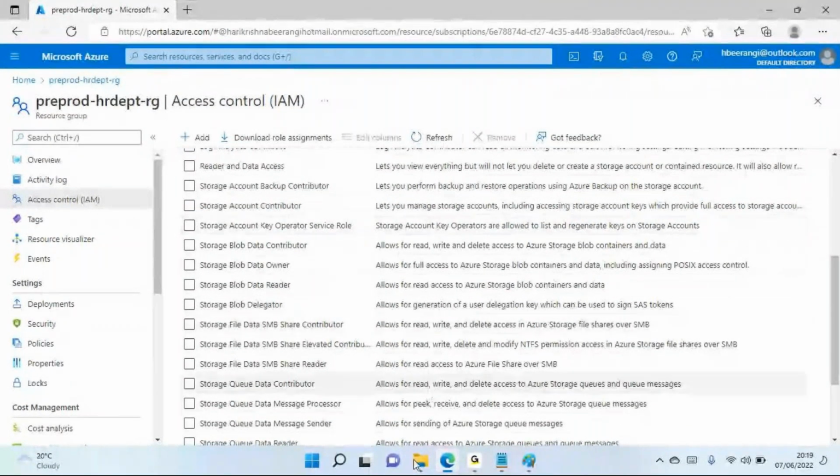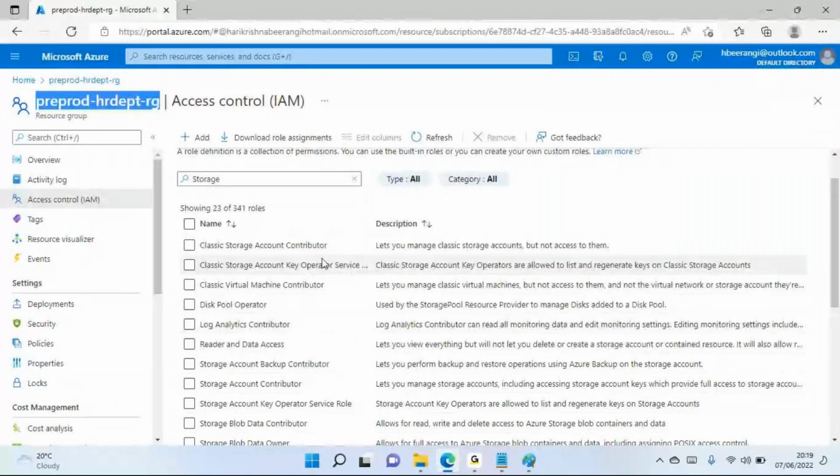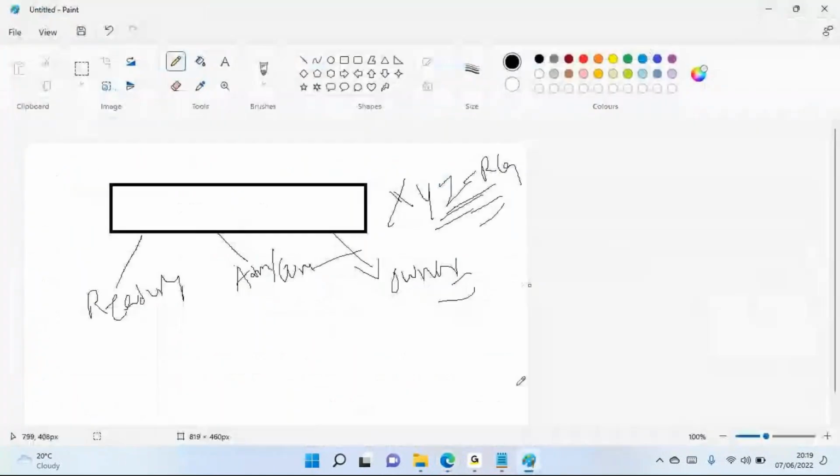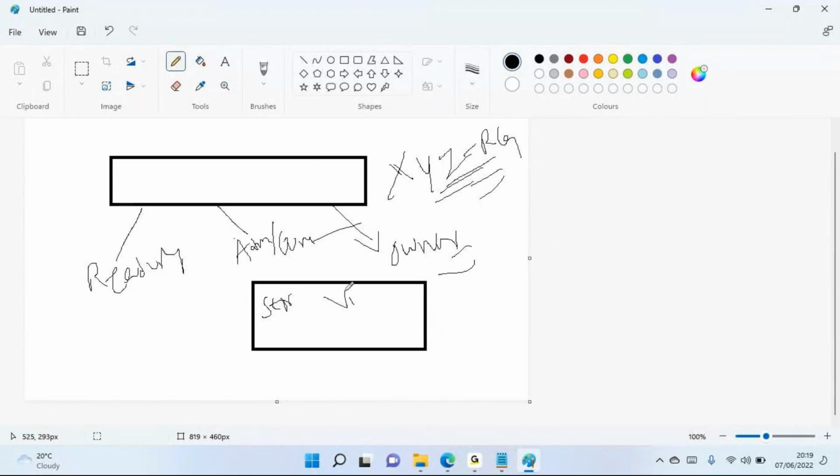Since we are discussing the resource group settings, you are seeing multiple roles because in one resource group, you can have storage, you can have virtual machines, you can have web apps.